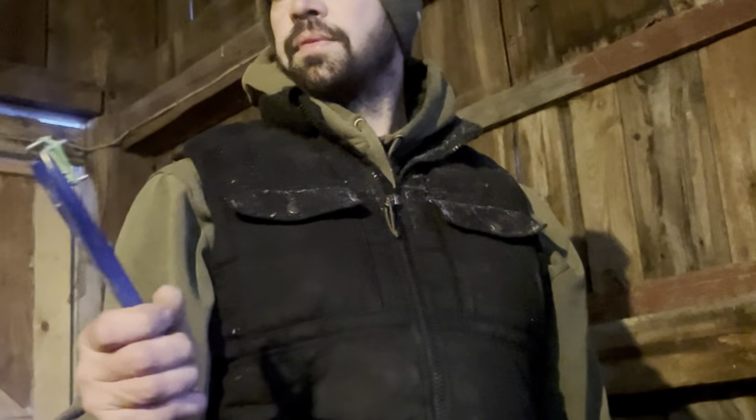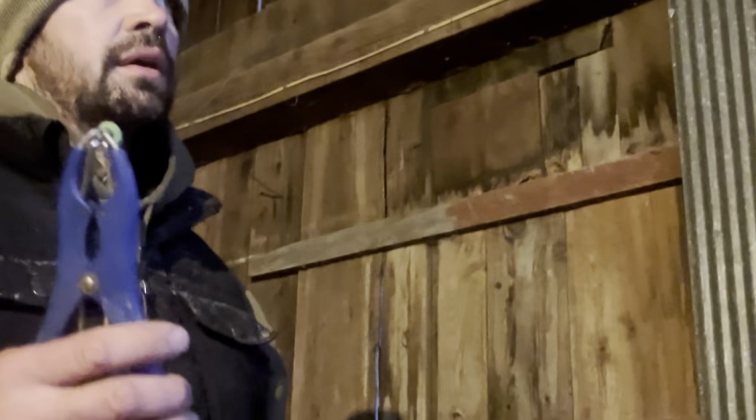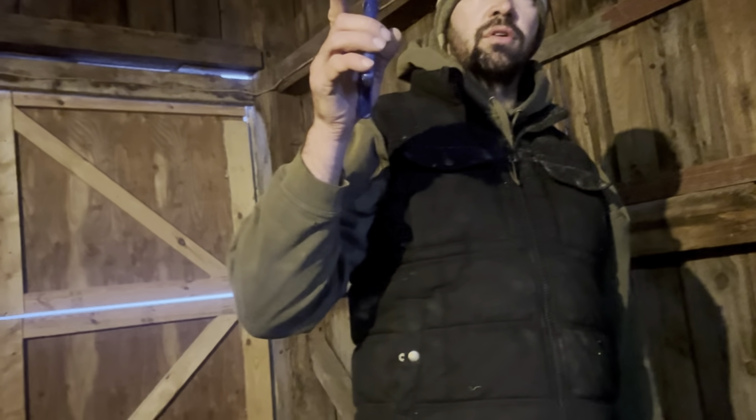Otherwise, I do have a Burdizzo. I use it if they're bigger, if this doesn't fit around them. Like Burger, that I gotta do yet. But I try to do this if I can. And then for horns, if they get horns, like Charlie, he's gonna get horns, I paste them, I use that paste. And that seems to work pretty good. But I'll just get him over here, lift him over.